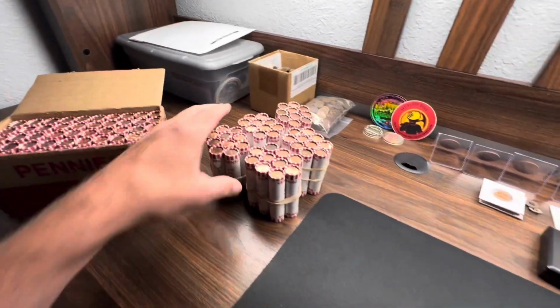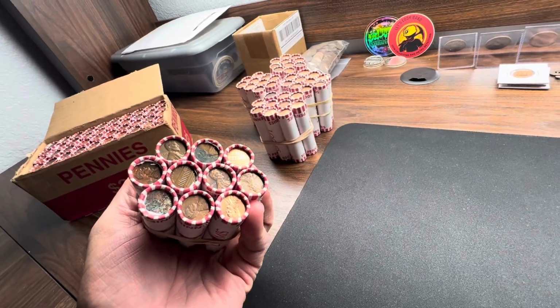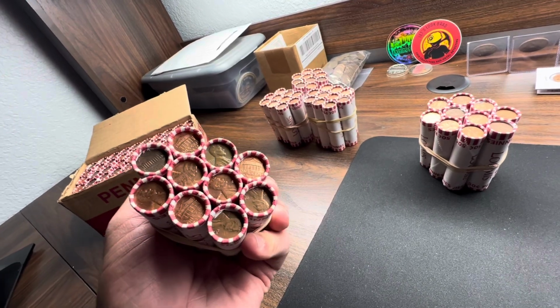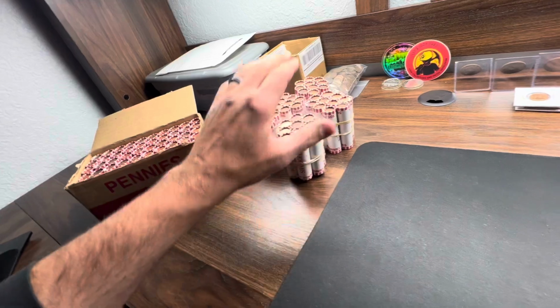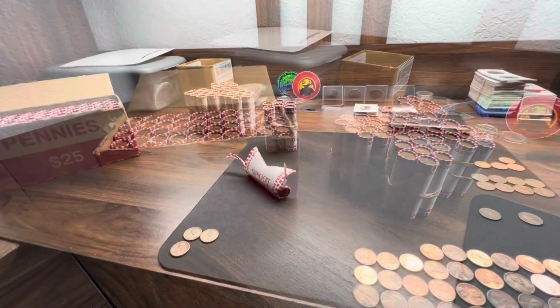Actually, I'll just do the rolls since they're already out. But I didn't see any wheat cent enders. Nothing too terribly old, but I do got some shields showing, which is not too bad because, like I say, the shields also have varieties on them and DDOs and DDRs and so forth. So start with the loose rolls, move over into the box later.